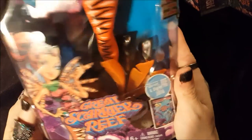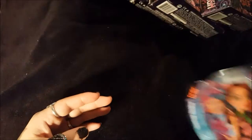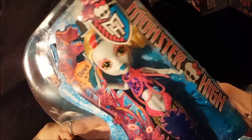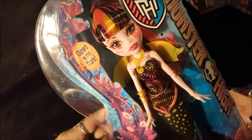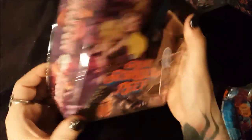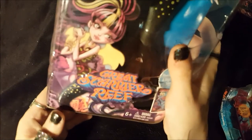Now onto dolls. I got some Monster High dolls, and I'm in love with the Mermaid series. I got this one, who's pretty cool, and then I got her, who's pretty cute too. Then I got this one — I usually don't like her, but in mermaid form I really do. I love her makeup, her hair, and especially her octopus tail, which is quite cool. I wish it looked as good as the promotional images, but she still looks pretty good.